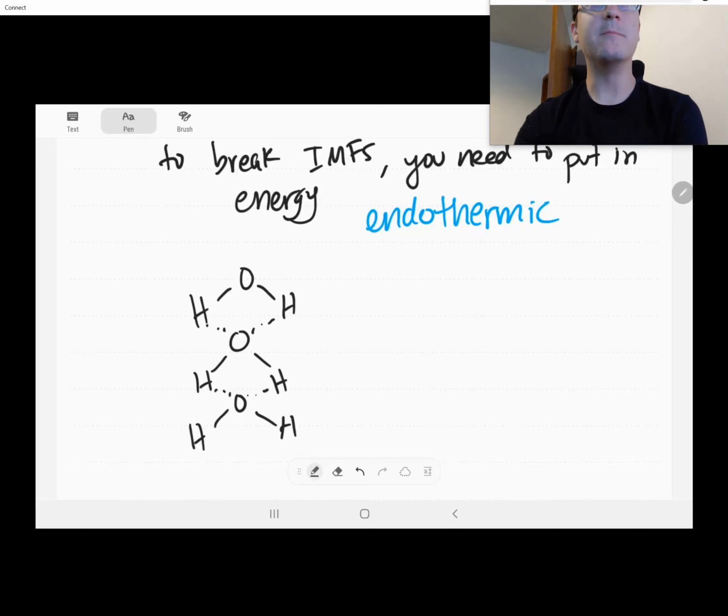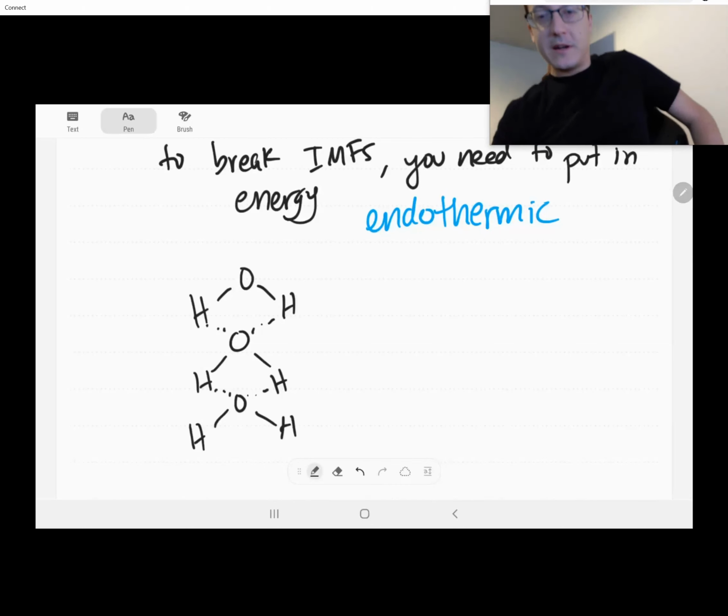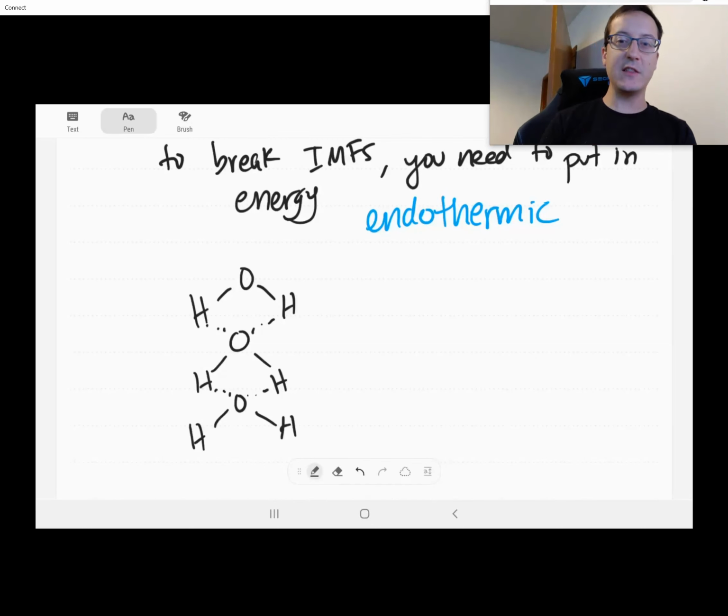right? We can see that these are pretty strong attractions because water, even though it's a tiny molecule, 1 oxygen, 2 hydrogen, that's it, has a very, very high boiling point, relatively speaking. We know there are a lot of gases that are bigger than water. For example, butane or propane, those are hydrocarbons. Those are 4 or 3 carbons with a lot of hydrogens on them. A lot bigger than this water molecule is. But those are gases at room temperature, while water is a liquid. The reason water is a liquid is because these bonds are so strong.